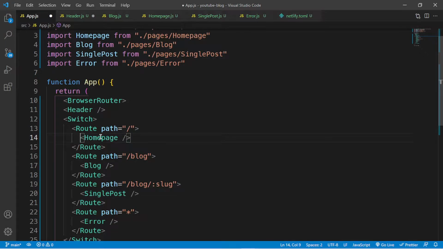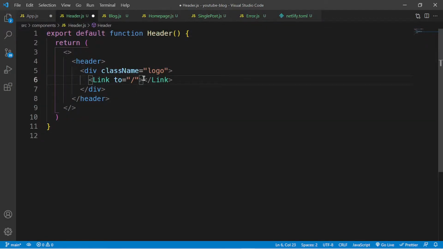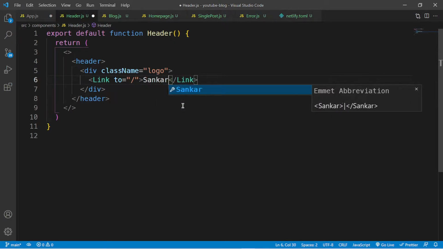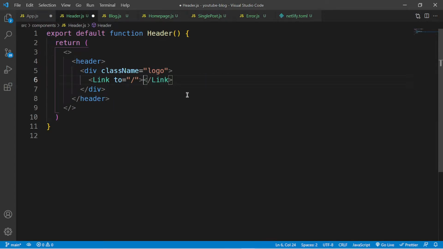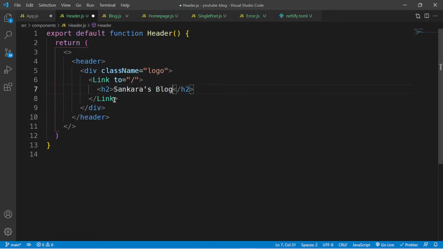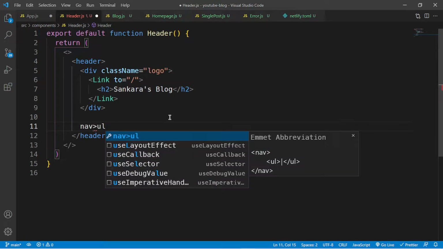So it's going to be showing the homepage component. And inside here, I'm just going to say home. Sorry, not home, but it should say Sankara's blog, for example. You can place your name here, or you can give whatever title that you want, and probably place this inside an h2 like so.